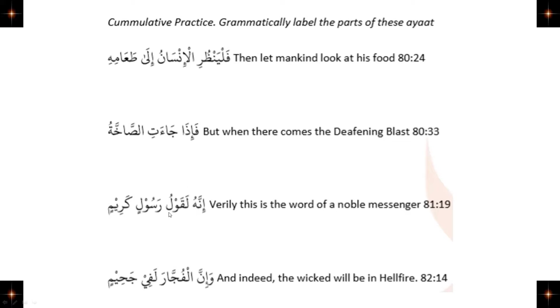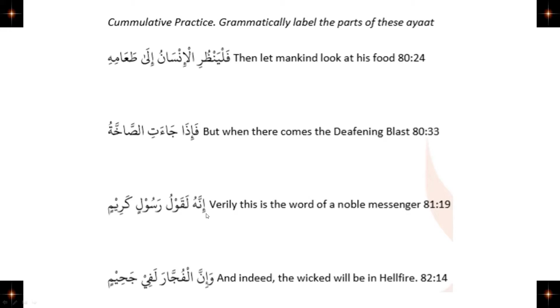إِنَّهُ لَقَوْلُ رَسُولٍ كَرِيمٍ. The moment you hear inna, you know there is inna in the ism, right? Where is the ism of inna? Who. Inna who. The who is the ism of inna. And then la is for emphasis here. This one is not la for jar. Qawlu is the khabar of inna.